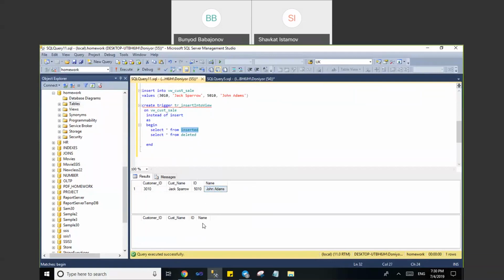Now what I should do is take this ID and insert that into the salesman table, and then based on the ID of the salesman, I should insert this into the customer table.